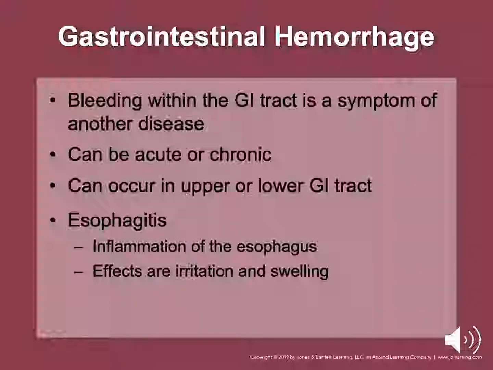Esophagitis is inflammation of the esophagus. It's caused by an infectious process or by reflux of the gastric secretions into the esophagus. It can be caused by medications, chemotherapy, or radiation therapy. The effects are irritation and swelling. Patients will present with either heartburn or choking as their primary complaint. It most commonly occurs in patients with gastroesophageal reflux disease, or GERD.